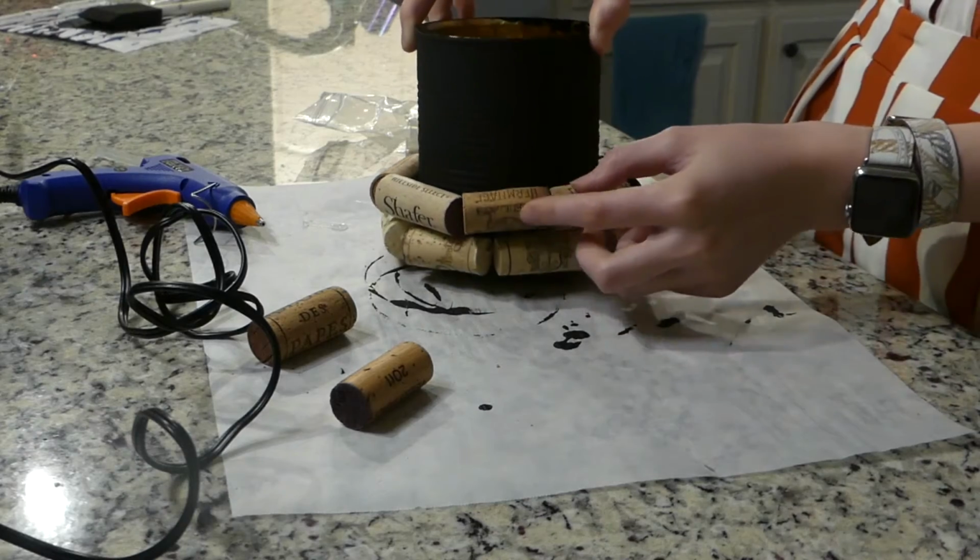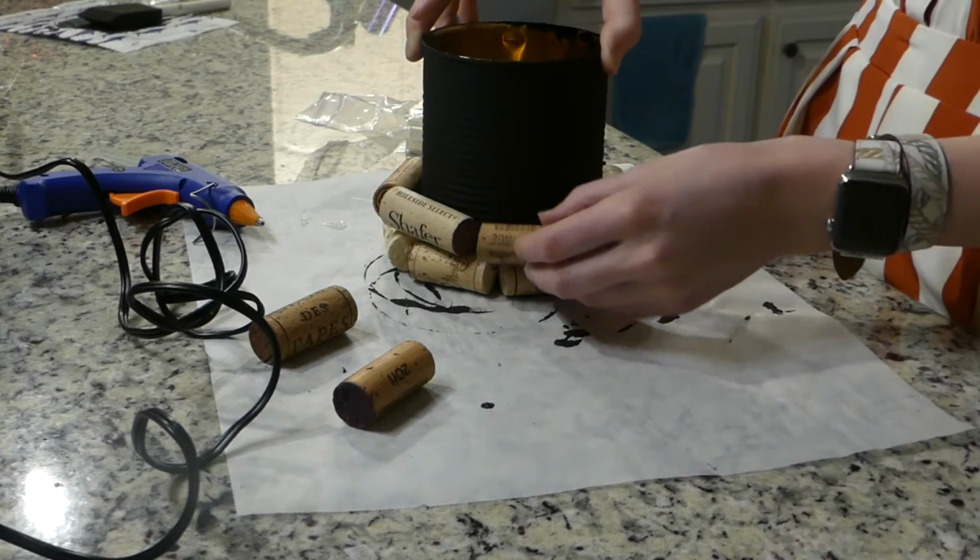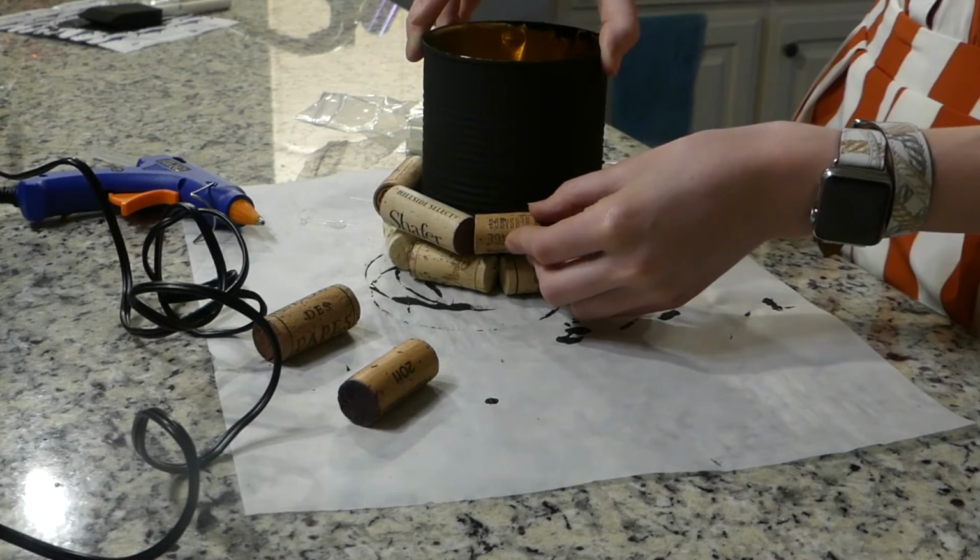Ooh, okay, this might be tricky. I kind of left a space that's not a full wine cork in the back. Oh, is there a short one maybe? Does anyone use a teeny tiny cork? Oh, I guess I could cut off part of one. I have knives.